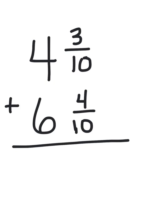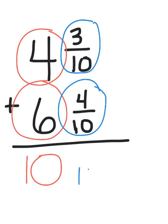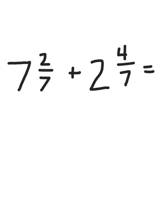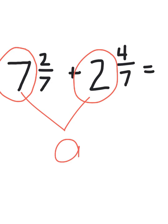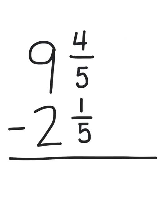All right, let's take a look at the next one. This one, I'm not even going to do a drawing. I'm just going to think, okay, whole numbers, 4 plus 6, and fractions, 3/10 plus 4/10. They're still tenths, and then I just look at 3 plus 4 is 7. So my answer would be 10 and 7/10. Again, if I look at it horizontally, I just start with my whole number. 7 plus 2 is 9. And then I look at my fraction of 2/7 and 4/7. I know that they're both sevenths, and 2 plus 4 is 6.